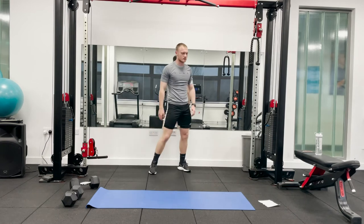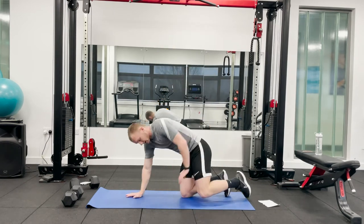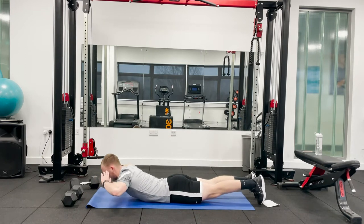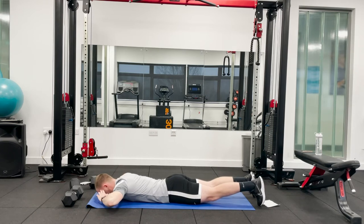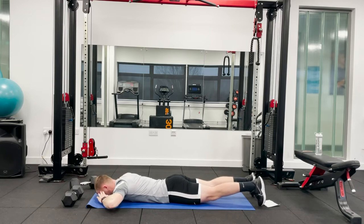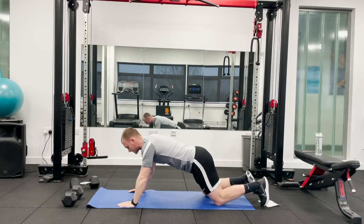So 15 squat pulses into your 12 back extensions. Really working the whole body today, a bit of everything. Really feel the lower back working. 12 of those.